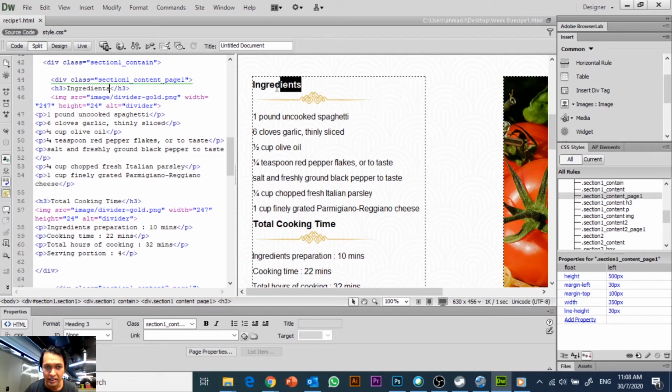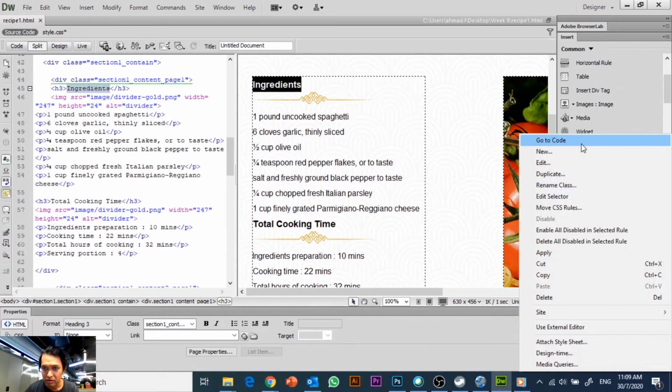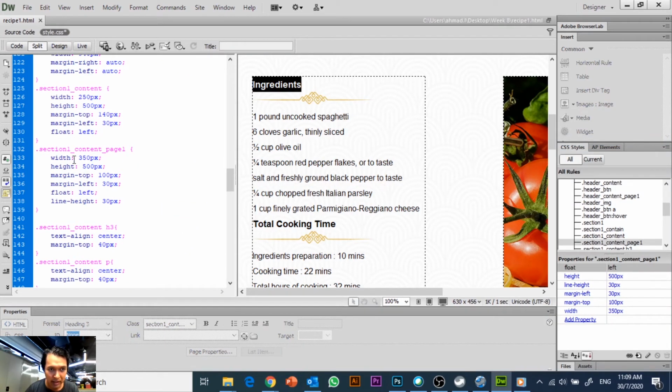For the next step, we will put these ingredients in the middle of the box. For this part, we're going to do it manually. The way to do it is right click, go to code. It will mention over there section 1, content page 1.